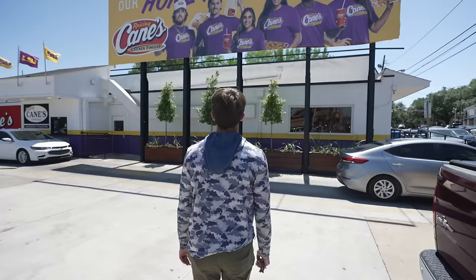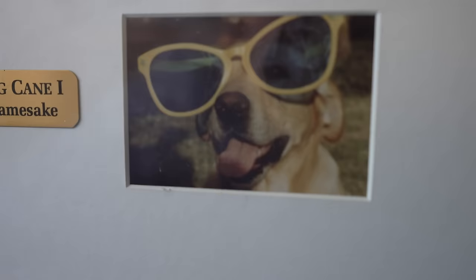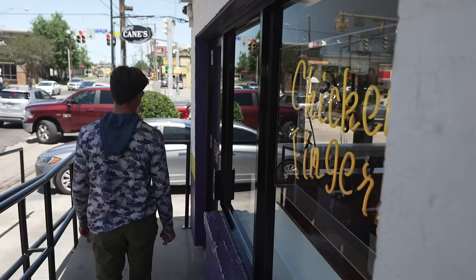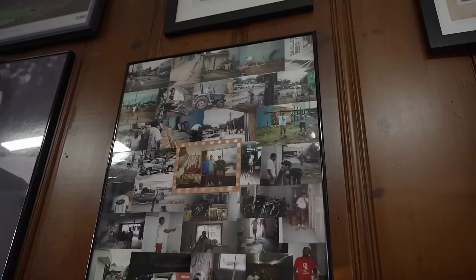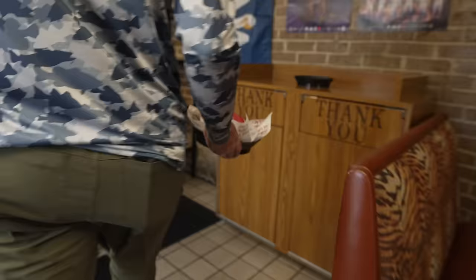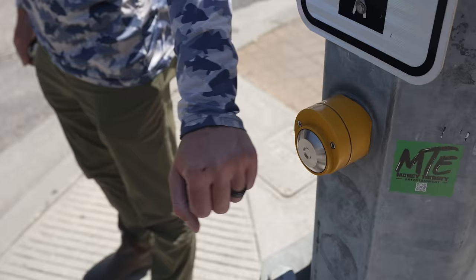I know I promised that we're gonna keep it Cajun throughout this whole trip, wherever we eat, but there's a special fast food joint that's probably one of my favorites that is home here in Baton Rouge. That is Raising Cane's. Also, fun fact, Raising Cane's is named after a Labrador Retriever. The owner, when they first built this place, had a lab named Raising Cane, and it would hang around the shop when it was getting constructed. So while it's not necessarily on par with Cajun Southern Louisiana cuisine, we have to stop off at the OG in Baton Rouge and get ourselves some chicken fingers.